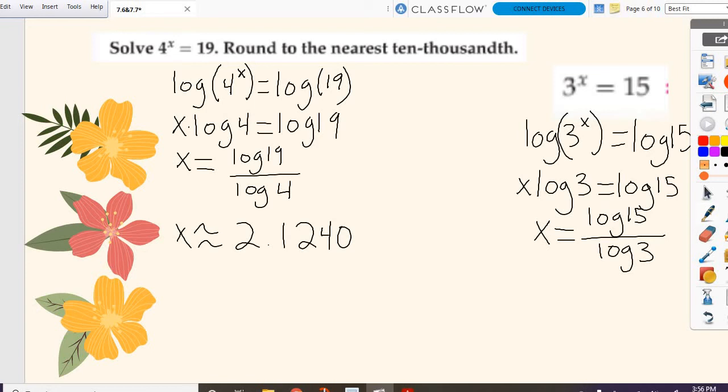Now, if I asked you for the exact answer, that would be your final answer, because from there, the only thing that we can do is plug that into our calculator and get a decimal approximation. Now, if it says to approximate or round to the nearest whatever, then you're going to go ahead and plug it into your calculator. And here we get 2.4650. So please make sure that you know how to plug in your logarithms and those operators into your calculator, because that's going to be important for your test when you're having to solve these exponential equations.